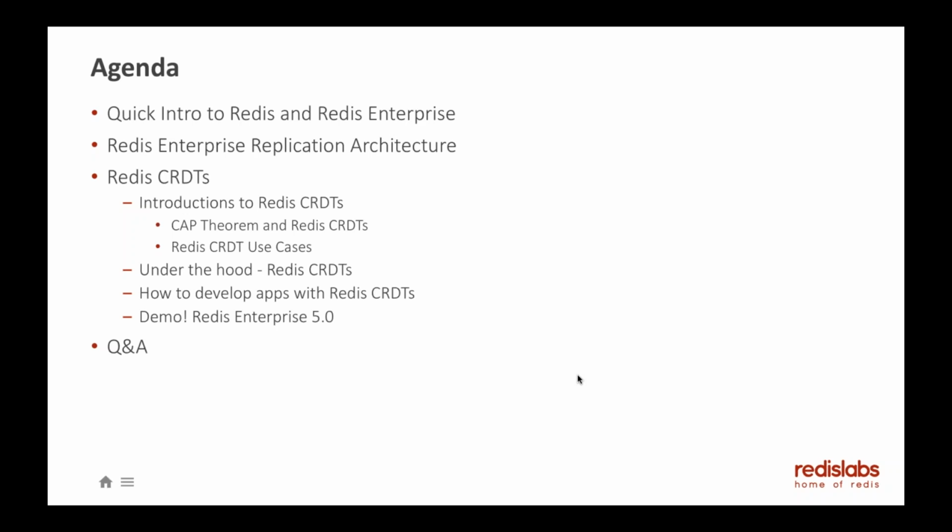Then we're quickly going to dive into CRDTs. If you haven't heard of this technique and technology, I'll give you a quick overview of what it provides and how our implementation enables a set of use cases that were harder to build in the past. We'll go under the hood on Redis CRDTs. I just want to show you how we have implemented the capability. I think it will answer a lot of the questions you might have as to how this capability works under Redis. We'll then look at how application developers would use Redis CRDTs to develop applications, and I just want to close off with a demo.